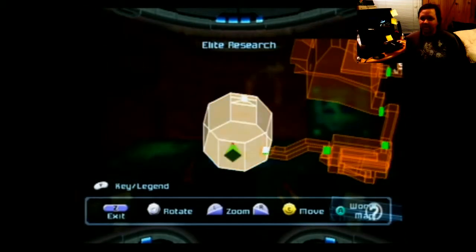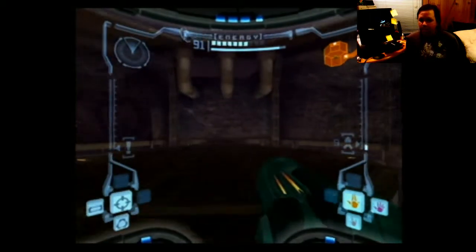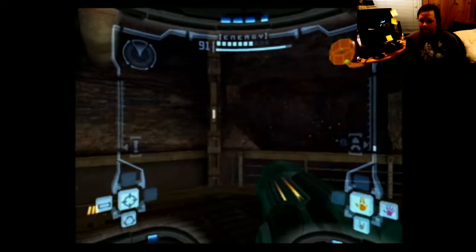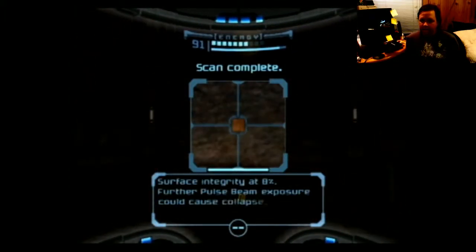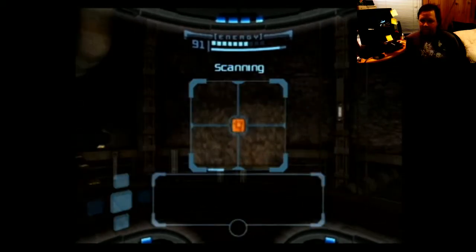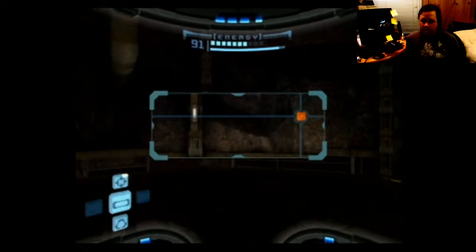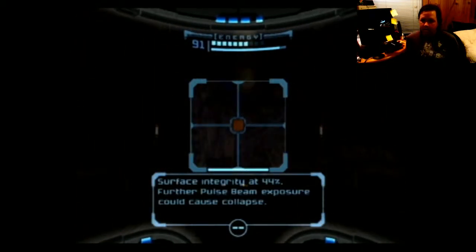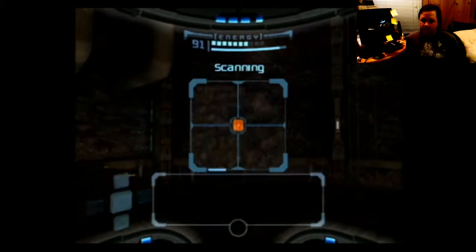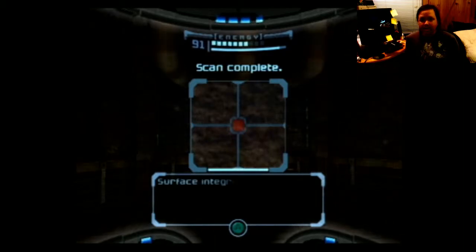So, yeah, that's the game's way of telling you the gun is pointed wrong. You need to point the gun better. So, what we need to do, there's one over here. There's one back here. There's one over here. We already read that one. There's one here. And there's one right there.